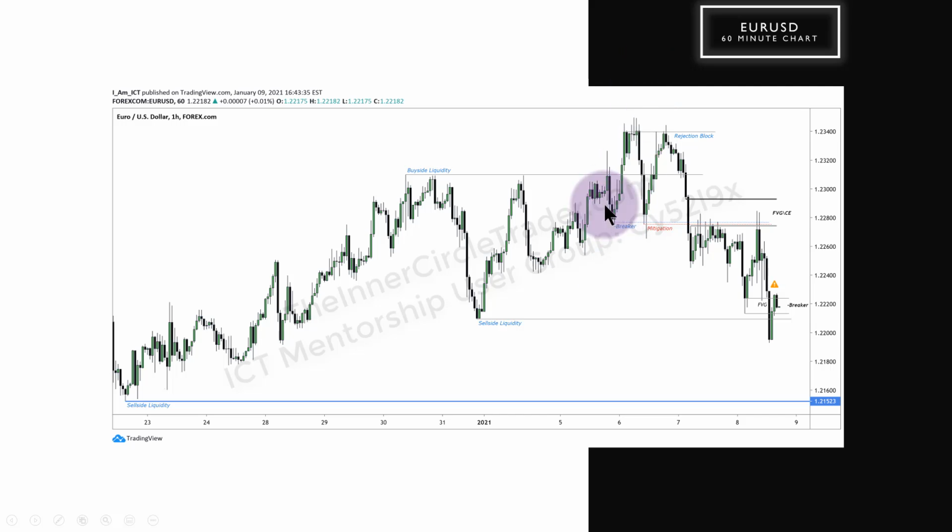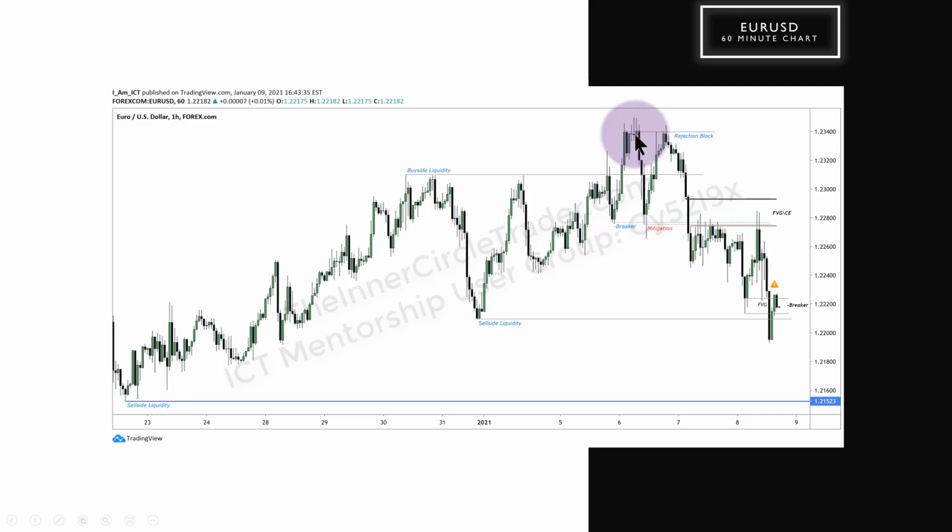This is your breaker. But watch what happens when it comes down and comes right back up into this area over here, but doesn't make a higher high. That makes this a mitigation. Notice the difference here. We have a high, a low, a higher high. Contrast that with a high, a low, a lower high. This is a mitigation, this down closed candle, and the down closed candle over here is a breaker. Both instances, they are bearish in nature.